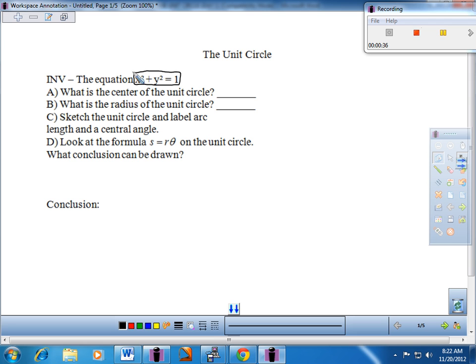And really, a and b is the important piece to this. As we have potentially seen before, the center of the unit circle is going to be right at the origin, so the center is going to be at 0, 0. And the radius of the unit circle, and here's really the most important piece, the radius is actually going to be 1 unit. What we're going to draw momentarily is exactly that, a circle with the center right at the origin and the radius of exactly 1 unit.